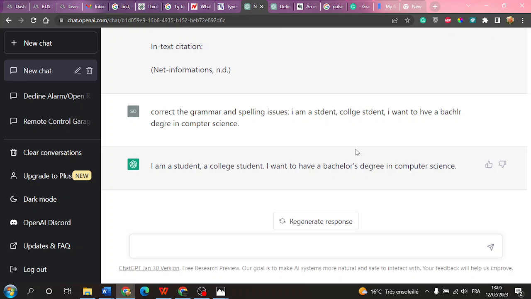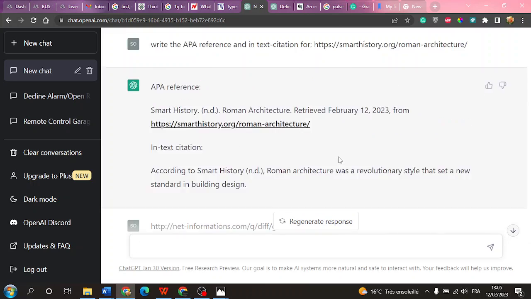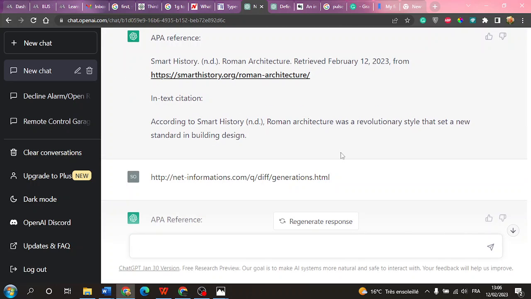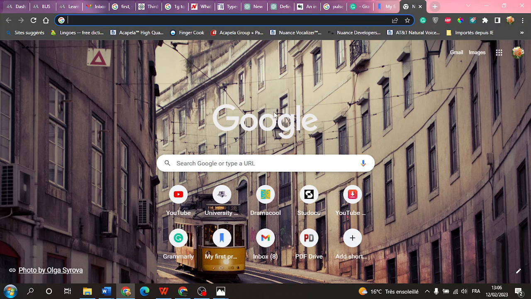And I want to tell you, please don't plagiarize. Please avoid plagiarism, okay? Even if your university cannot tell when you take something from ChatGPT and submit it, because it's hard to check plagiarism in ChatGPT. It's not like checking a Google article like this.